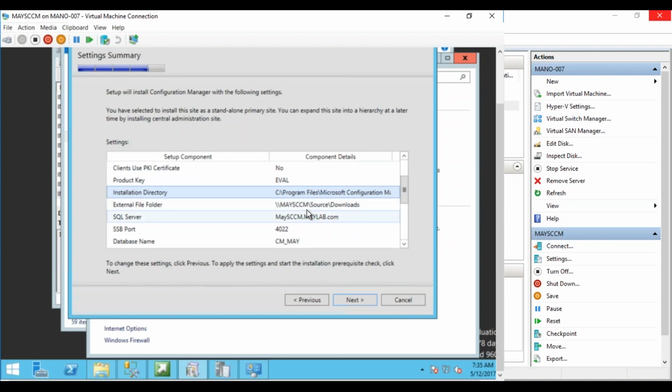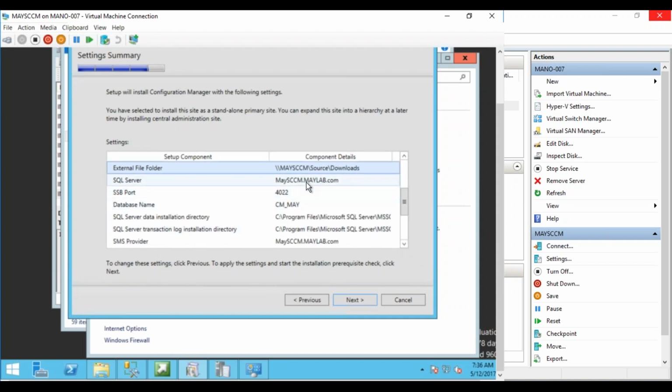And yeah, so this is that external folder that we have given, a download section for all the language packs. Language packs we require for non-English consoles or non-English client agents. So we have downloaded that. So this is the SQL Server location. In our case, both SQL Server and the SCCM server are on the same one. And this is the SQL service broker.